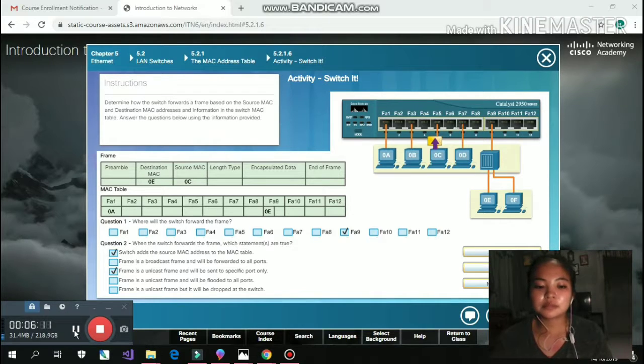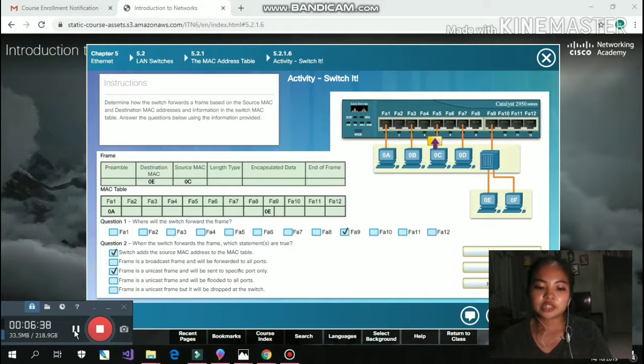All frames must be at least 64 bytes long. If a small packet is encapsulated, additional data called a pad is used to increase the size of the frame to this minimum size. And then the FCS, or frame check sequence, field.